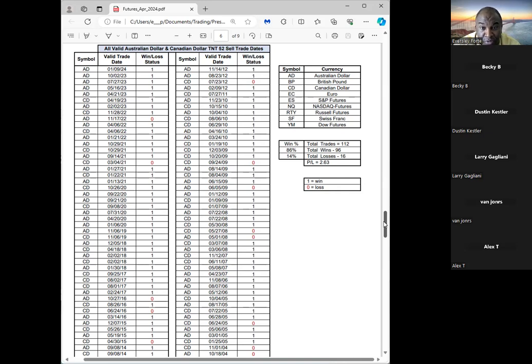Those holes happen a couple times a year, but when you have losses, let me know and make sure it's a valid loss. If it's not a valid loss and you made a mistake somewhere, we need to know, because futures are unforgiving. They can make us a lot of money really fast, or they can lose a lot of money really fast. If you're doing something you think might be wrong, where you feel in your heart you should have been making money, but yet you're losing money, contact me and let's go through it, because I send out all the valid trades each month and each day.